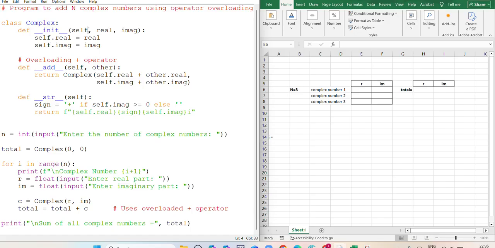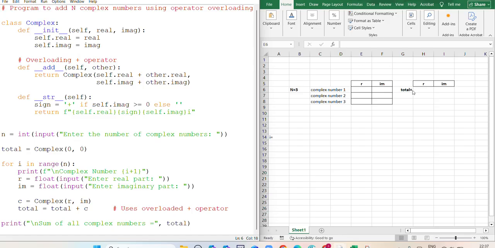Now what is this self? Self represents the current object. What is the current object? The current object is this total. The current object's real part is assigned the passed value. Again self dot imaginary, the current object's imaginary value is set to 0.